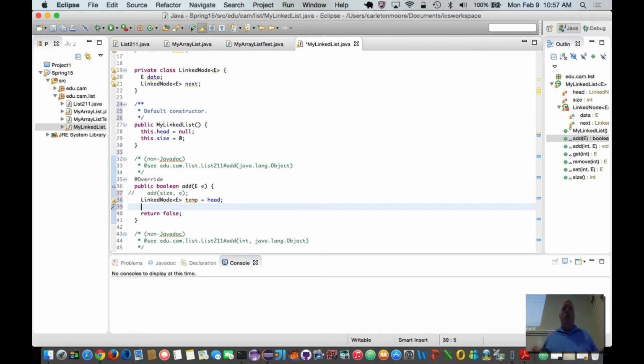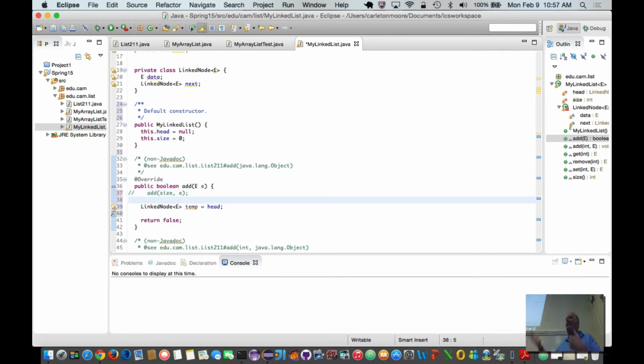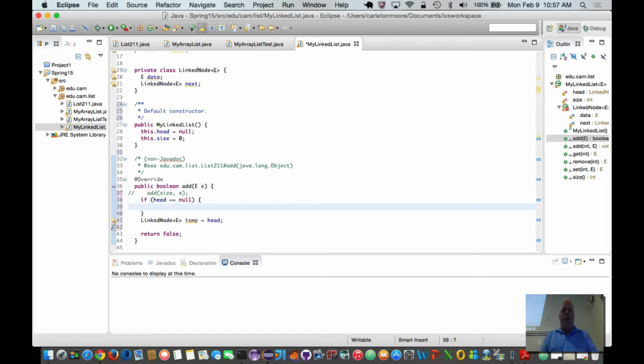So the problem is I do need to update head if head is null. Because if I update temp, that does not change head. Head still points to null. So if there's an empty thing, so I want a linked node e node.